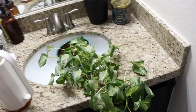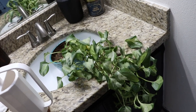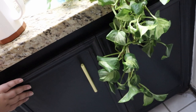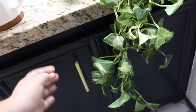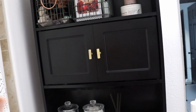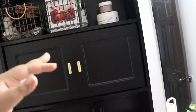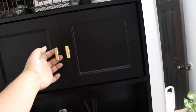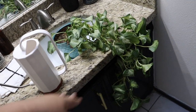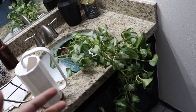Hey everyone, so we are currently in the bathroom and I've been gradually working on renovating and making over this bathroom. Recently I repainted the cabinets black, and I actually need to add a second coat. I also got these little gold handles, and I upcycled this little cabinet that the previous owners had left behind. She was looking crusty and not so nice, and since there wasn't any cabinetry in this restroom, I spray painted it and added these little handles too to match the other ones. Eventually we plan on completely changing the vanity and the mirror that it comes with.